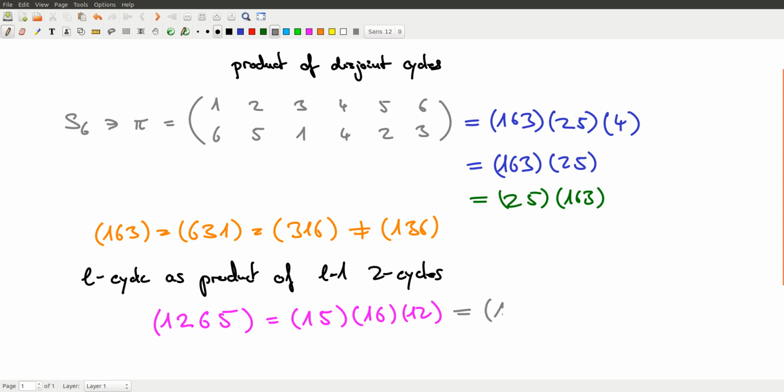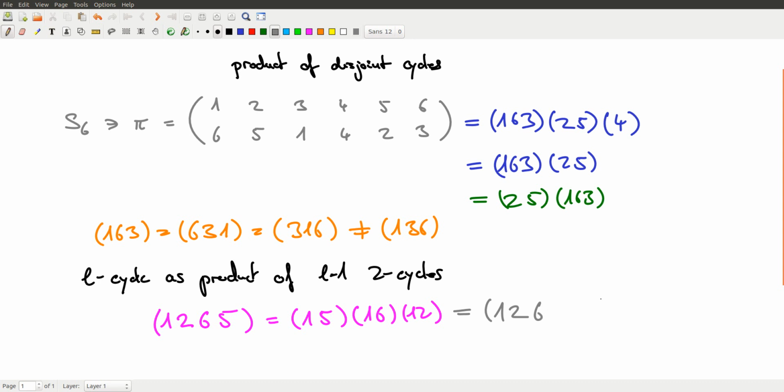So let's see where 1 goes to. We enter this expression here from the right and see that 1 is mapped to 2, and then nothing happens to 2 here and nothing happens to 2 here. So in the end, 1 is really mapped to 2 for the whole expression. What happens to 2? 2 is mapped to 1, and here in the next step, 1 is mapped onto 6, and then nothing happens to the 6 here. So overall, 2 is mapped to 6.